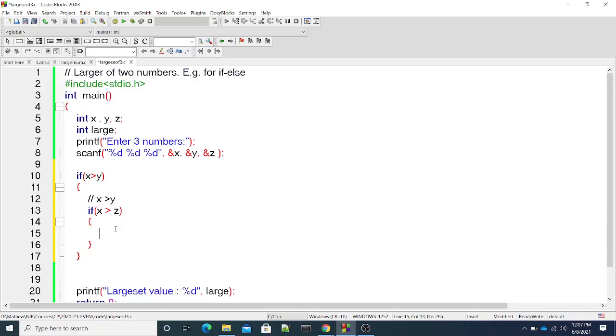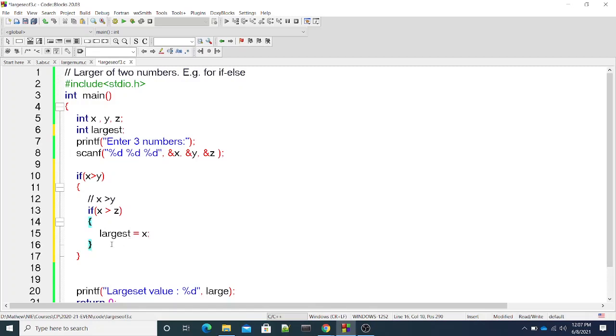Yes, what conclusion is x is the largest because I am here because x is larger than y. Now I don't need to worry about y. X is anyway larger than y. Okay. Now I have concluded, if this is true, that x is larger than z also. So x is larger than y as well as z. Now I can conclude largest. So I will call it largest. Okay. So largest equal to x.